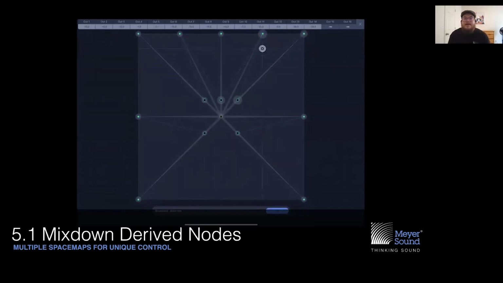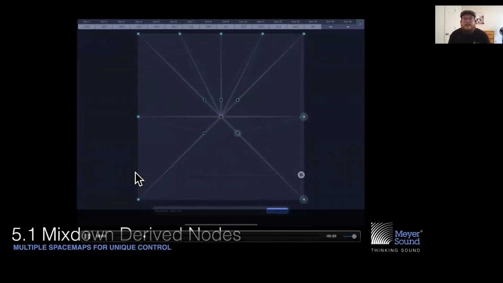So as I move a sound around, we can see that what's happening in the room is translating to what's happening in the booth, so that your mix engineer or your A1 can mix and still understand what's actually happening in the space. So this is a very powerful tool using derive nodes.